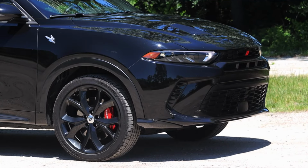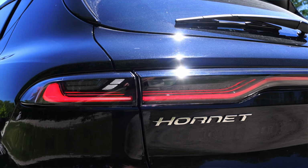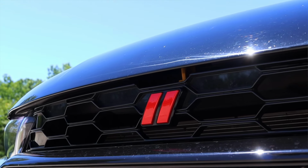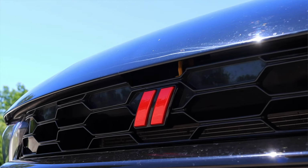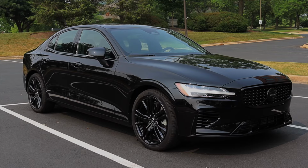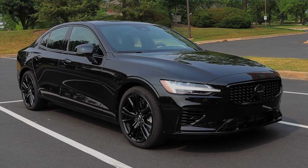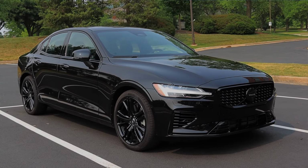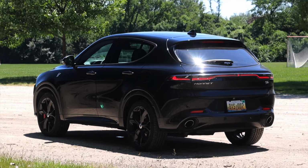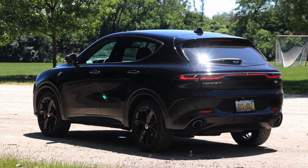There's just so much technology, so much going on. And to be fair, I'm not limiting that to Dodge or even the Stellantis brand. I'm wary of almost any plug-in hybrid. I had a plug-in hybrid S60 Volvo press car, which was almost double the price of this, and it got a check engine light and kept turning on its own, and it was just weird and broken and things like that. So I'm not saying it's a Dodge problem, it's just me with plug-in hybrids. I have my doubts. And so what are my true final thoughts?